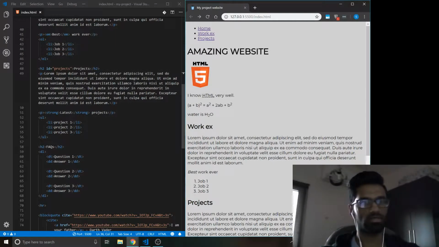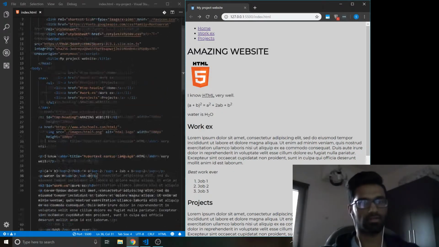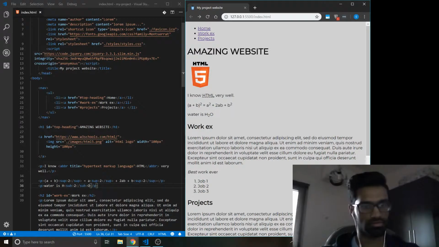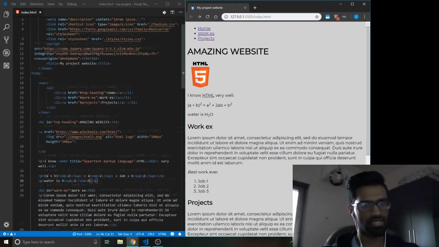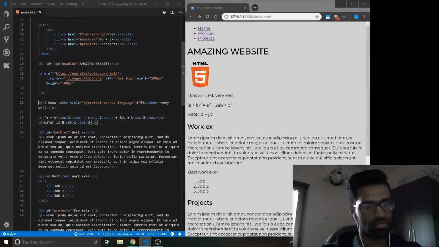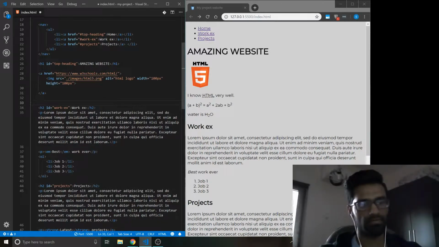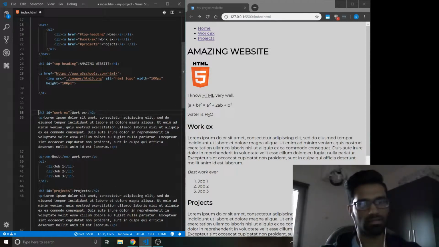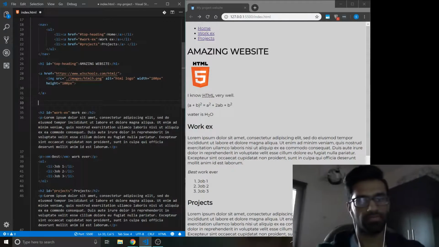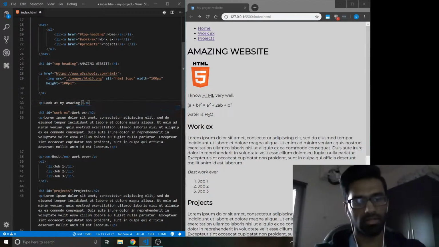So let's try and use that to see what that looks like. Let's add that after our H2O. Actually, let's delete that because we don't need it. We'll just show you, so let's delete all that. Okay. Now let's create some code. And we'll say, look at my amazing coding skills.